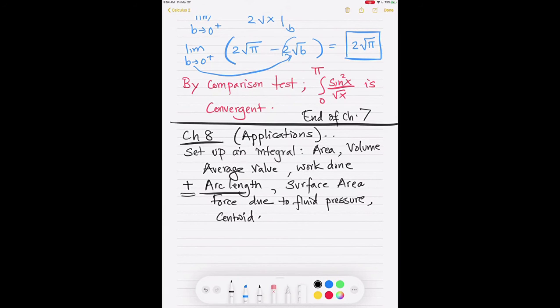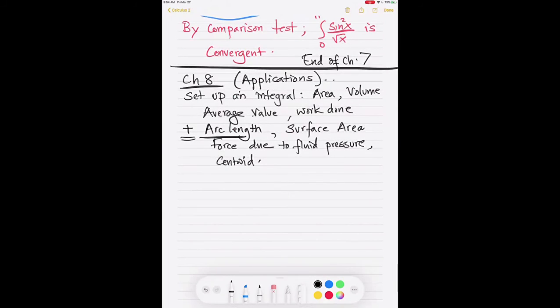Yes, Joshua, you are right. If the little guy was divergent, then the big guy is divergent. But again, what I'm trying to say is that if the little guy is convergent, then you can't say anything about the big guy. So you need the right relationship between the two functions and the right verdict to go with it. Did I answer that question, Joshua? Just let me know. Okay, so stop there and just watch.